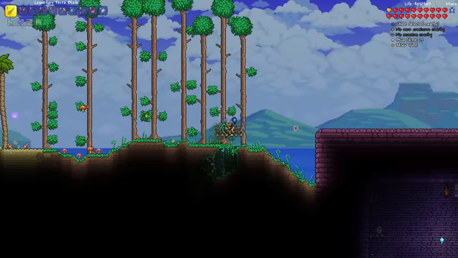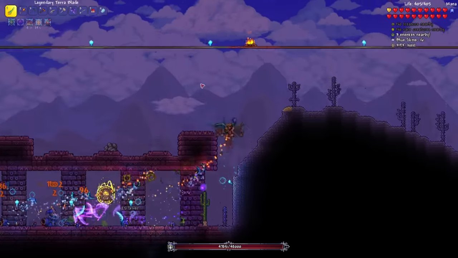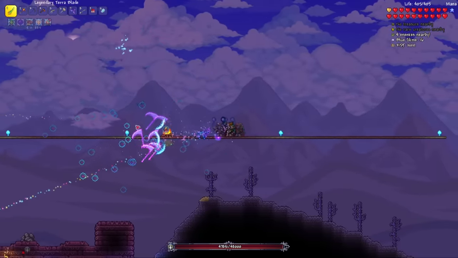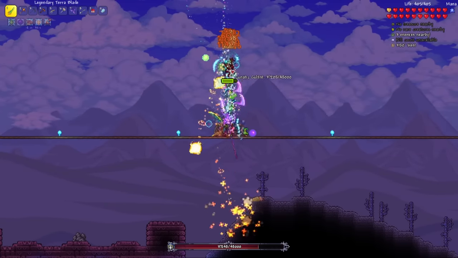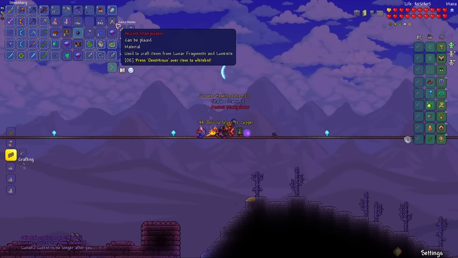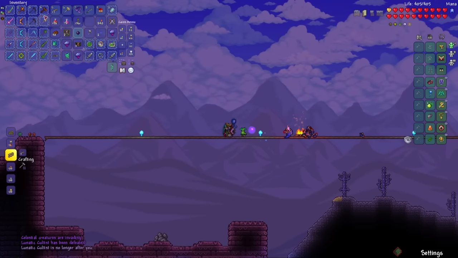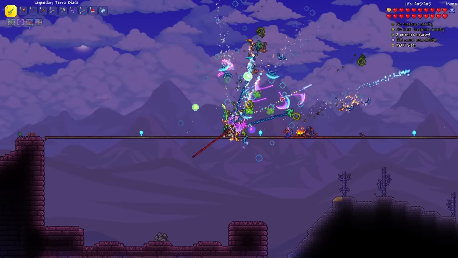We're right next to the dungeon, so let's go ahead and take on the lunatic cultist and see how fast we can kill this guy. Here we go. Okay, but yeah, using the Flareon does mess up my Terra Blade. That's alright. Oh! Oh my god! Just like that. Okay, yeah, I don't even need the Terra Blade anymore. I feel like the Flareon is just 1,000 times better.